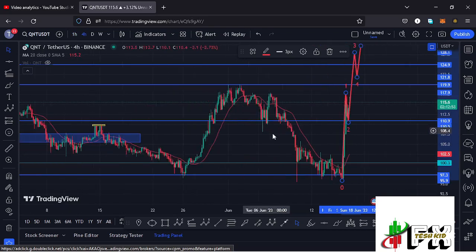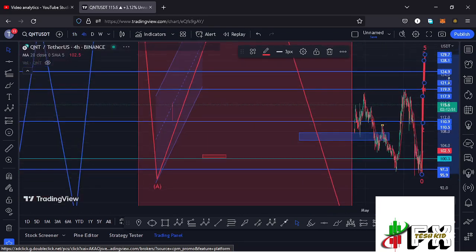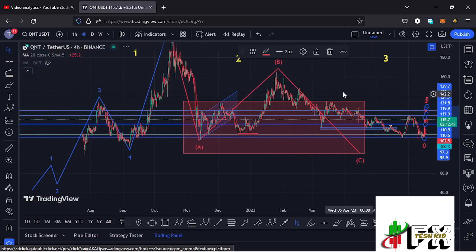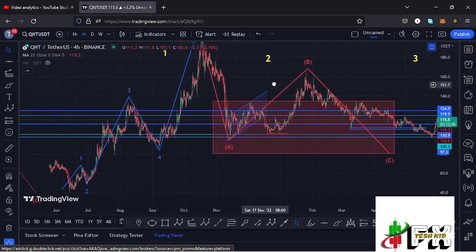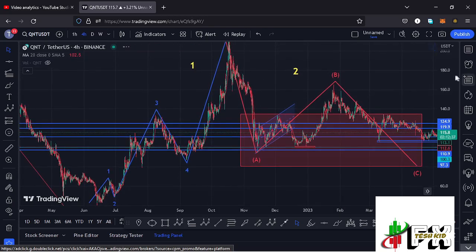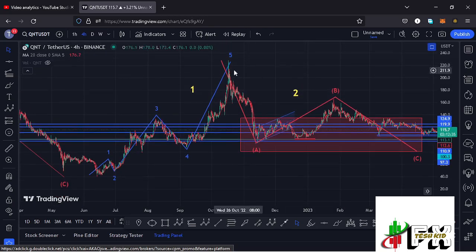And for better understanding of that, I want to first give you a recap of what I've been expecting here on the Quant chart, where you can see that after seeing our bear market low at around the $40.1 mark, we saw a 5-wave move to the upside, giving us a high at around the $229 mark, completing the formation of this larger Elliott wave count 1.